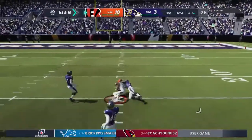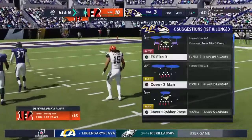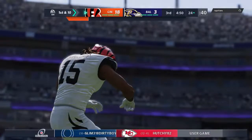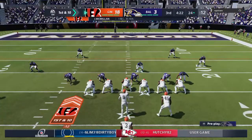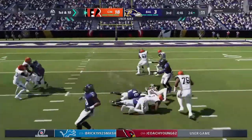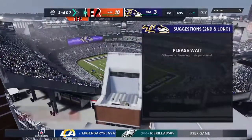Now a pass hauled in downfield. And he goes down, but not before getting this inside the 25. It's a gain of 35. It doesn't look like this defense found the magical elixir at halftime. This offense was rolling in the 1st half, and that's continued here in the 3rd quarter. Another big play right there. And give him about 3 as he gets it down to the 22-yard line.